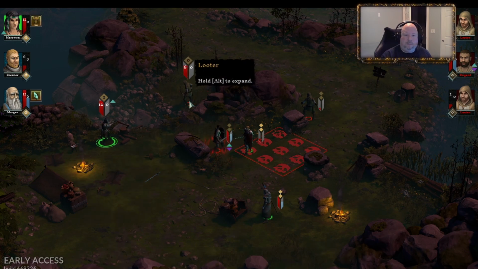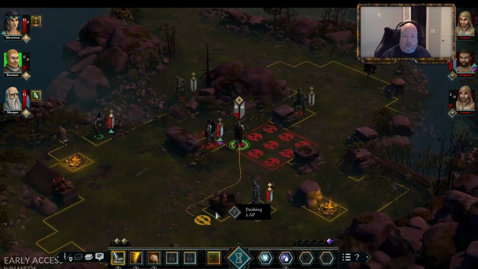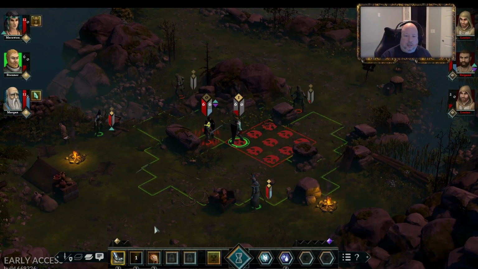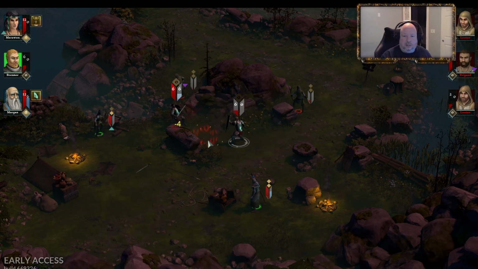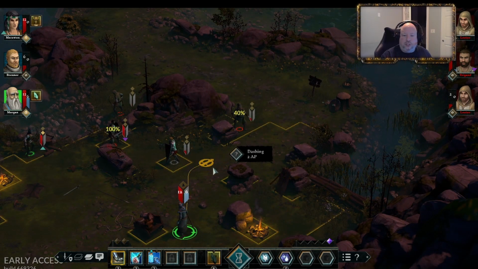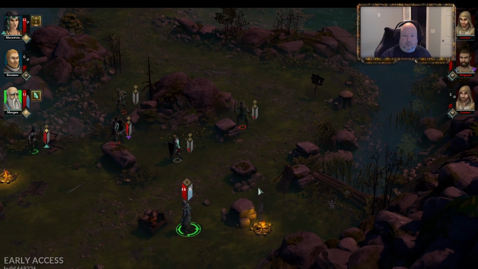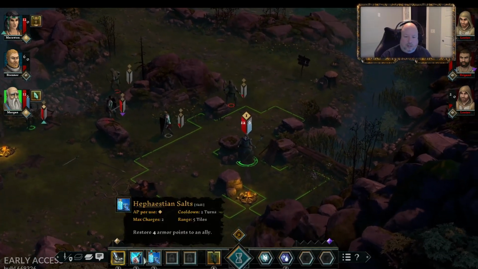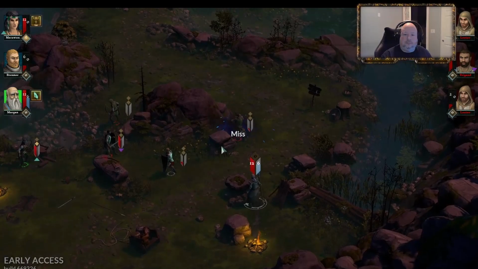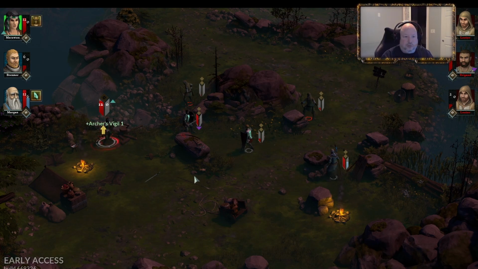Shoot him again. We'll hold off on that for now. You going to slashy and bashy. Okay. And then you are going to go... Oh, I like that it shows you their percentage chance to hit from wherever they are. Alright. Let's bring you to here. And... 40%. Let's give it a shot. Nope. No go. And... gives you a vigil.